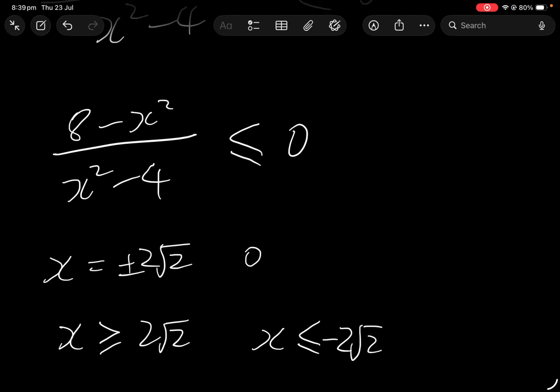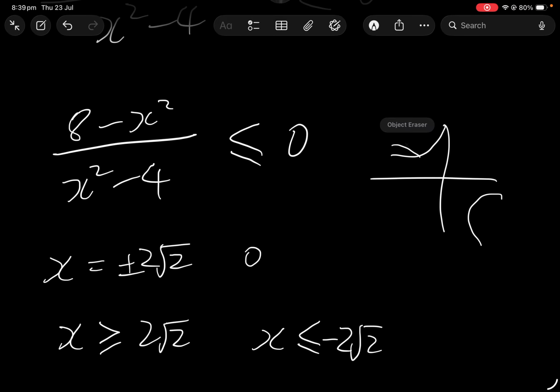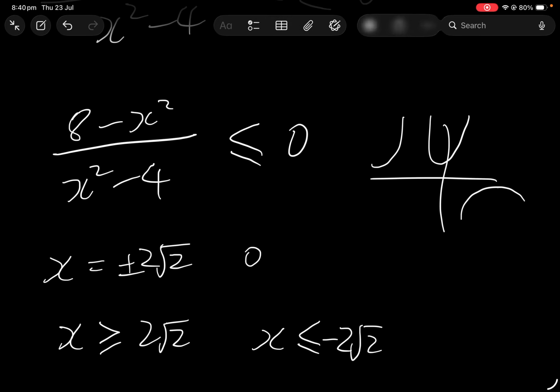So basically this will look, I'm not sure, I think it'll look something like that. Actually no, I think it looks like that or something. I don't know. I think it looks something like that, maybe. Because obviously there's two answers for x on the bottom, so there should be two asymptotes. So I believe it could be like that.